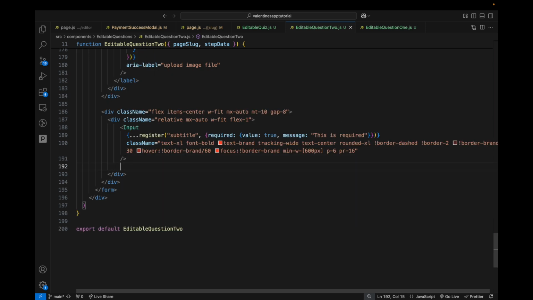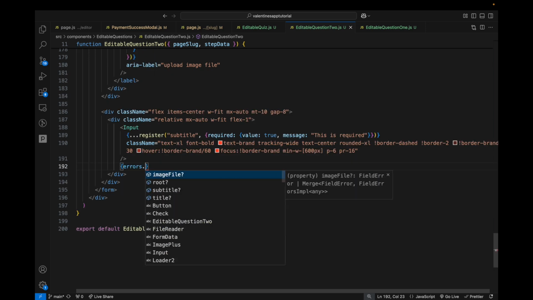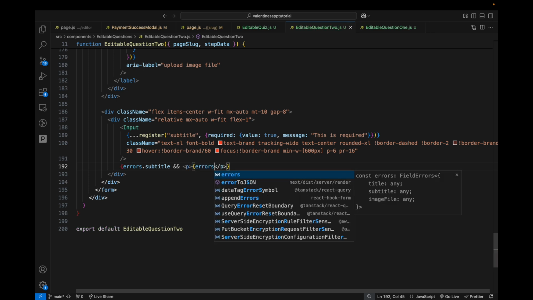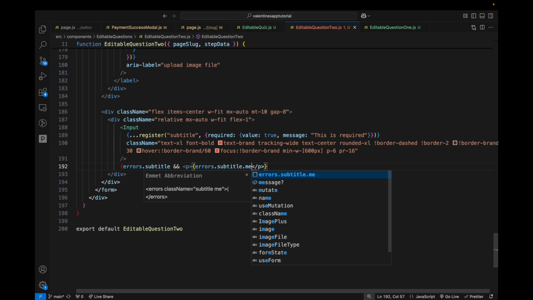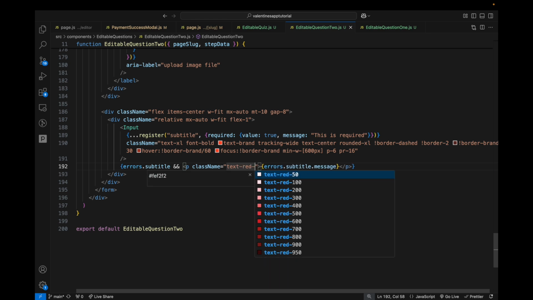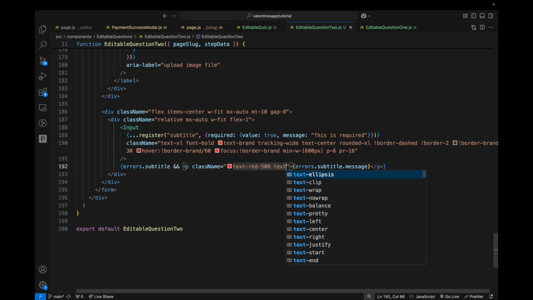And below this input, let's say errors dot subtitle. If we have that, then we'll just add a little p tag saying errors dot subtitle dot message, and give this p tag a class name of text red 500 and text small.